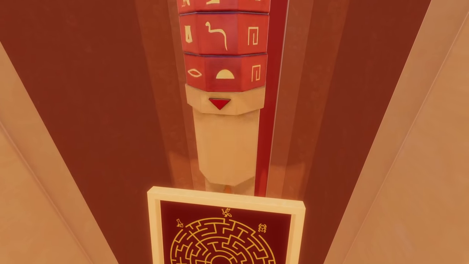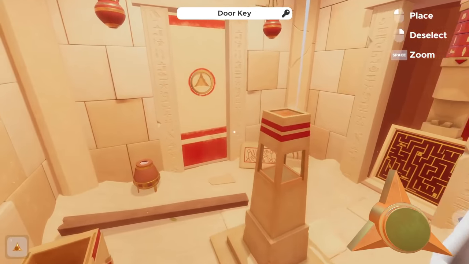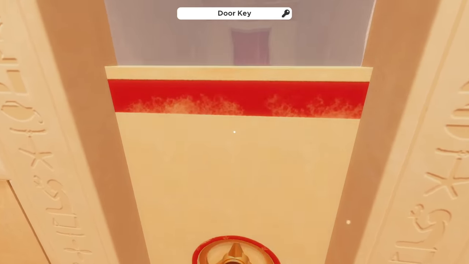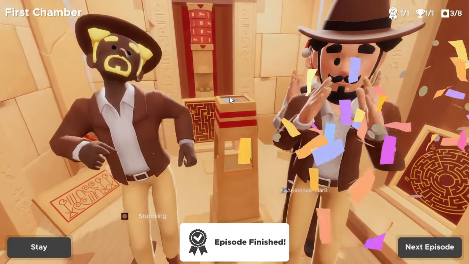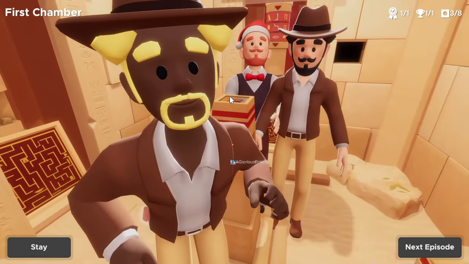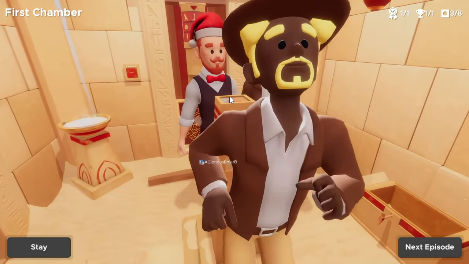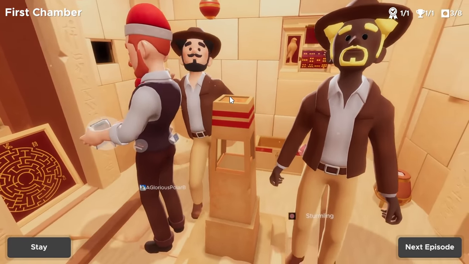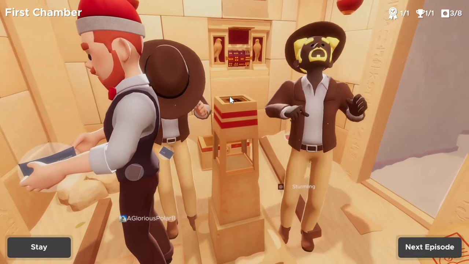Please. Yes! Nice. Genius. You literally just guessed it, didn't you? Yes. I am best archaeologist ever. I saw the puzzle. Sheer luck and force of will. I am Indiana Jones. Hold on. And I've returned. No, he did nothing.